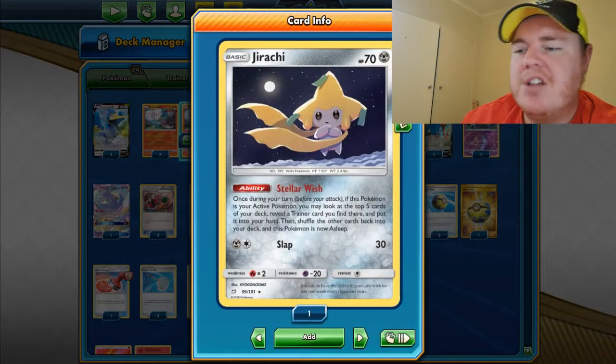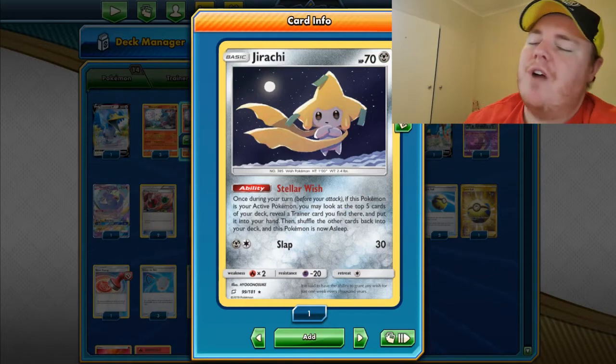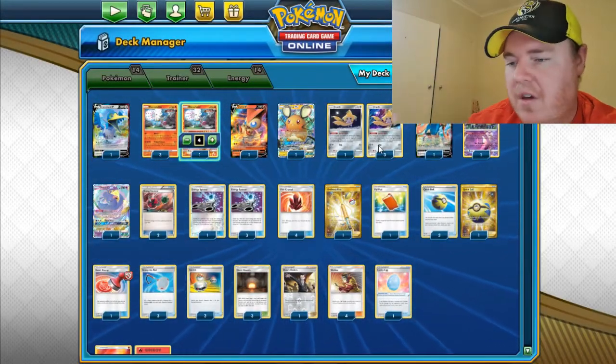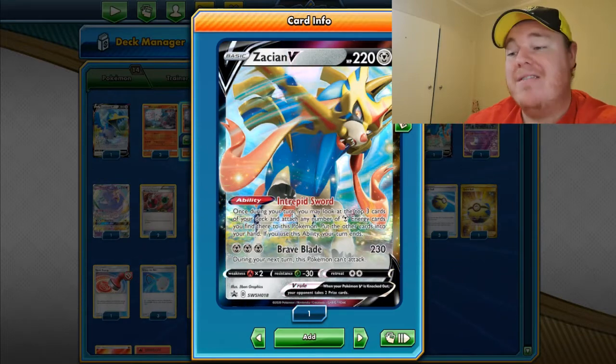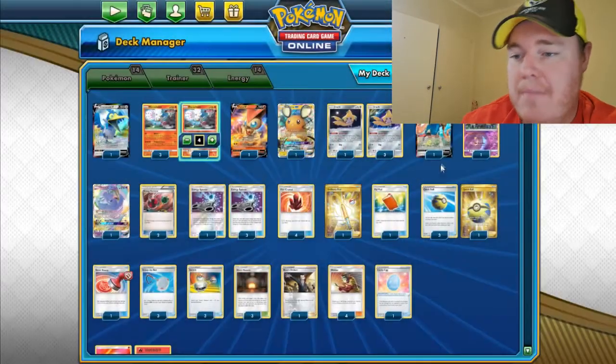We've got 4 Jirachis for that beautiful Stellar Wish ability, which is fantastic. Jirachi is slightly worse now that the board is rotating, but it's okay, we're accommodating for that one. I've got a Zacian V inside there for that Intrepid Sword ability. When I can't attack, when there's nothing to do, hitting this and drawing 3 cards sounds like a good end to a turn for me.